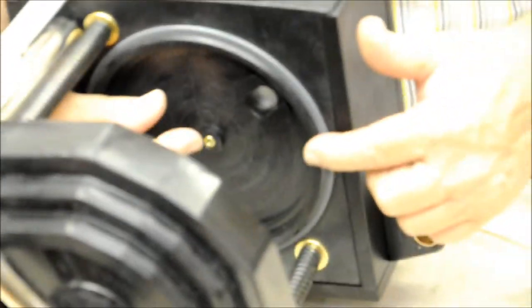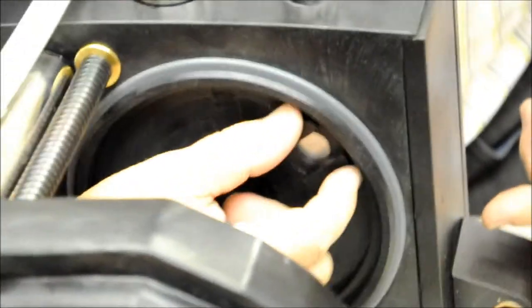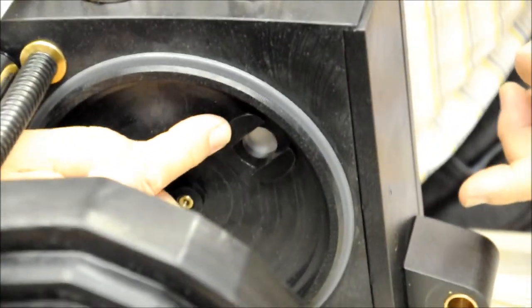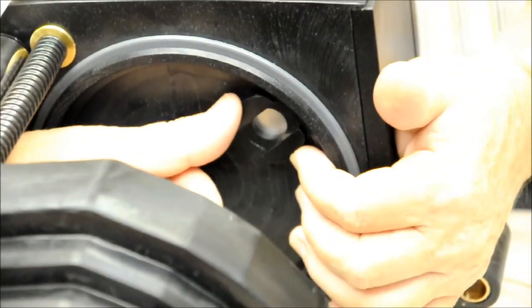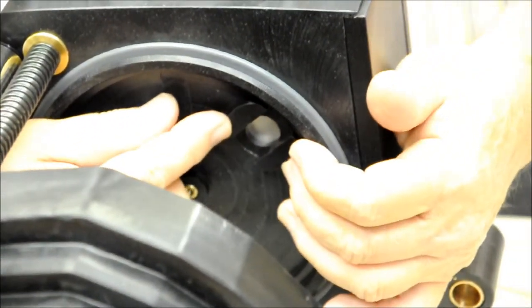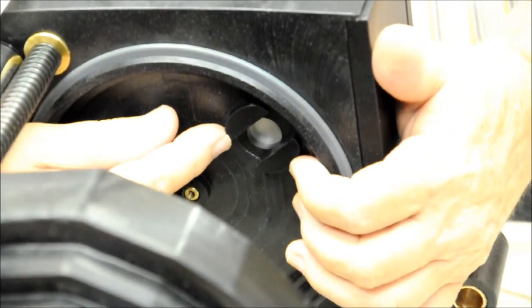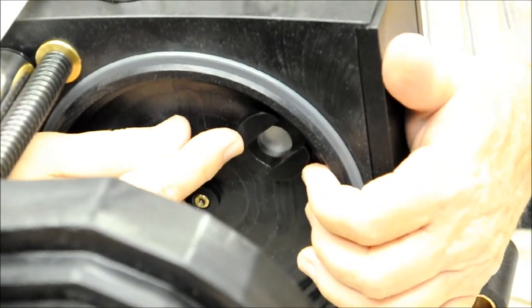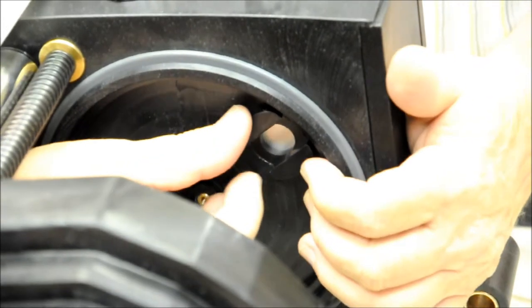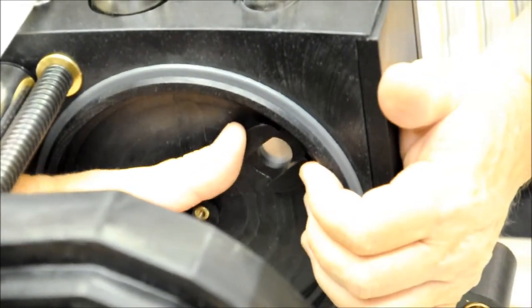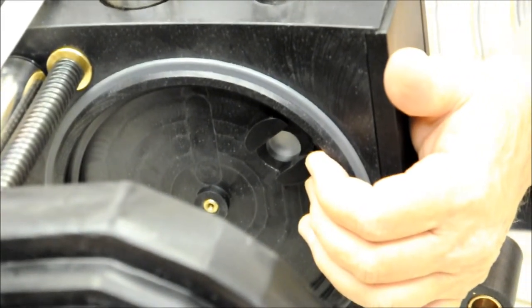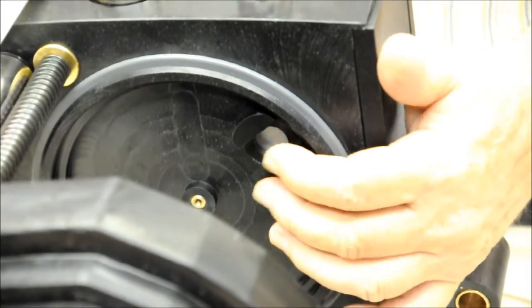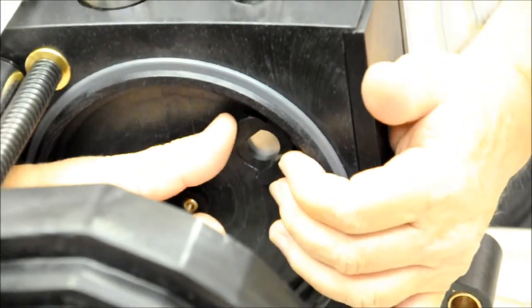You will notice that when the black perforated grill is removed we can see a black piece located here with a slot in the center. This is a seat valve. This seat valve is what controls the size of the bag. If this seat valve is defective either by dirt or any other problem, then the bag will be either over-inflated or under-inflated. We need to replace this seat valve assembly.